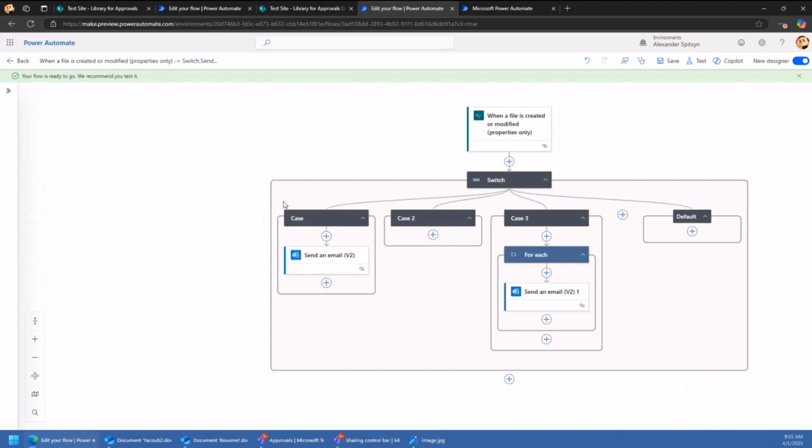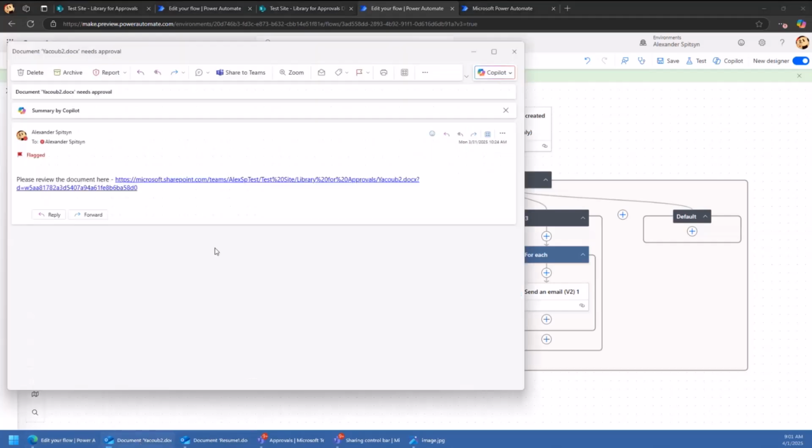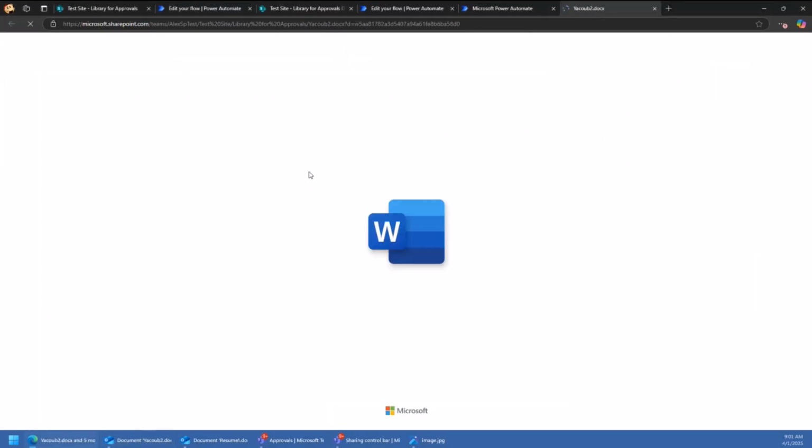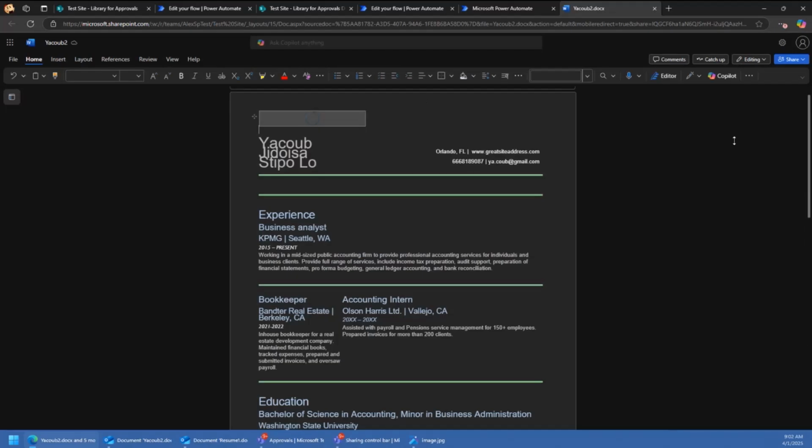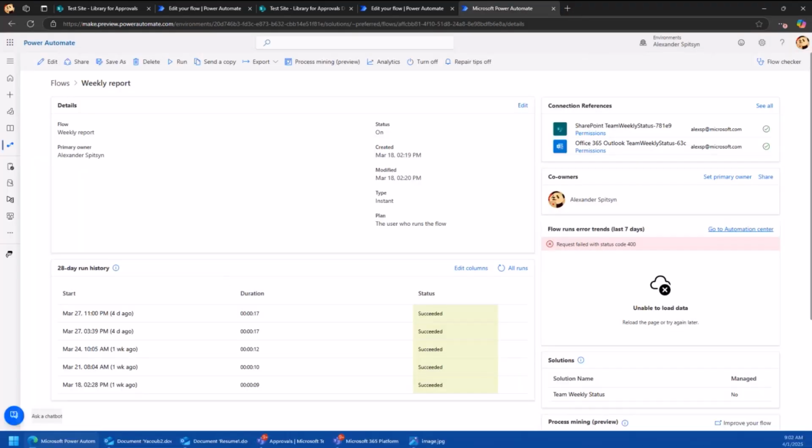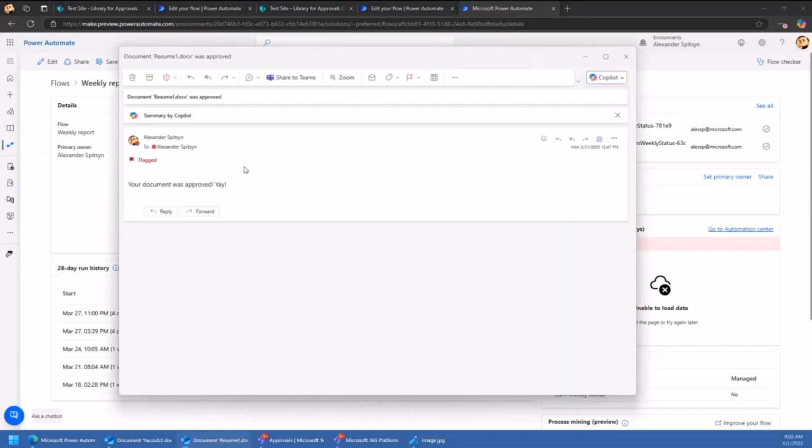I don't want to go too long on the demo. Here's the sample email that I built from the flow yesterday. This is the email when a request is created, so I can open the document. Here we open it in the view mode, so there are no accidental edits on the review documents, and you can review that. And when the request is approved, we get a separate email when it is approved.